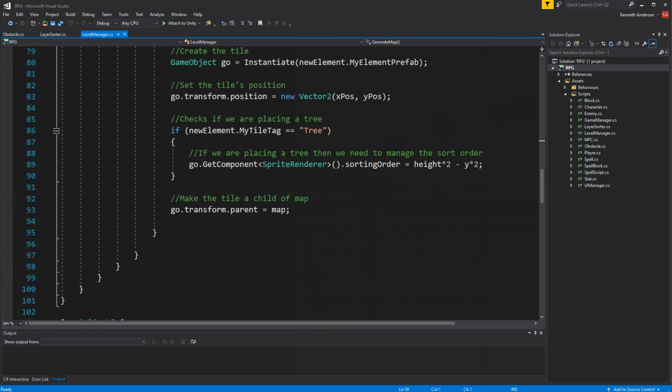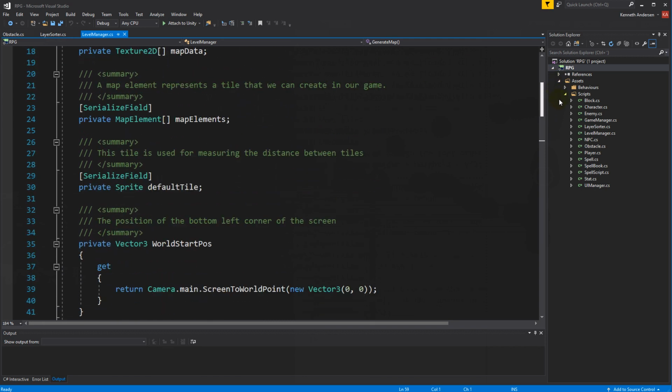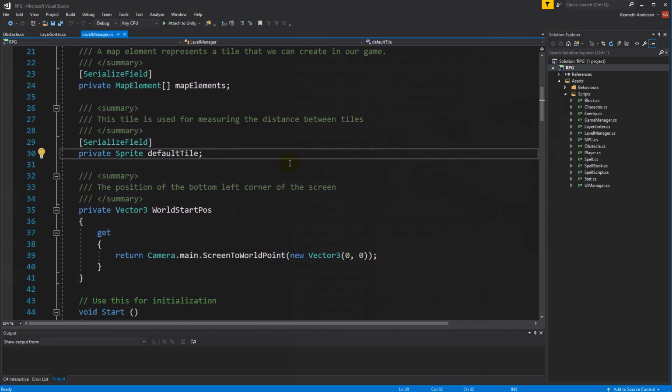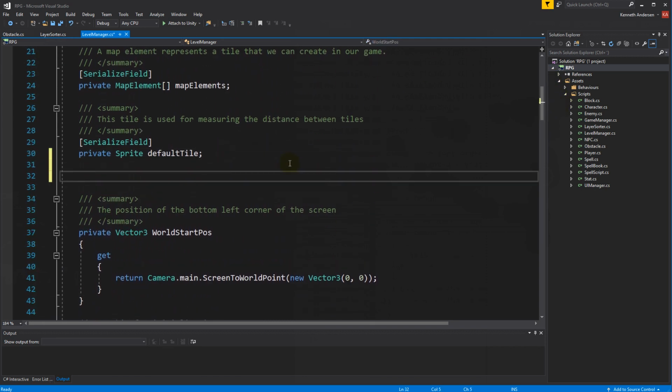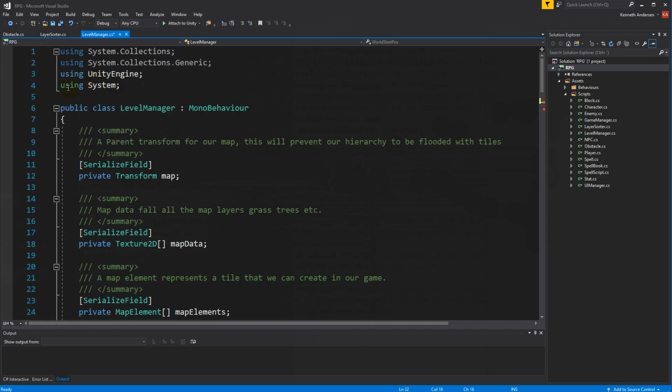So basically, I am going to create something called a dictionary. I'm not sure if you know what a dictionary is, so I am going to explain what it is so that we know what we're doing instead of just writing some code we don't understand. A dictionary is a collection in C#. You might make a dictionary by writing the accessor, in our case private. Then you write Dictionary. If you can't see Dictionary, you need to include System.Collections.Generic. I think it's inside generic. So it should be this one up here.